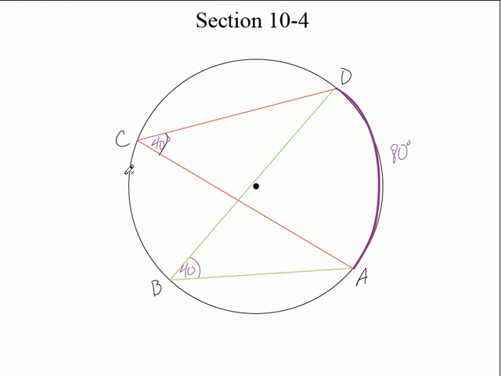So what must be true about angle C and angle B? They got to be equal to each other, okay? Now, of course, they're not always going to be 40, but they're always going to be equal to each other. That's basically what the theorem says. That's not too hard to understand, is it? And you could have figured that out yourself without even seeing the theorem. That's almost like a little mini proof that we did right there, okay? We just kind of showed that that was true, all right?